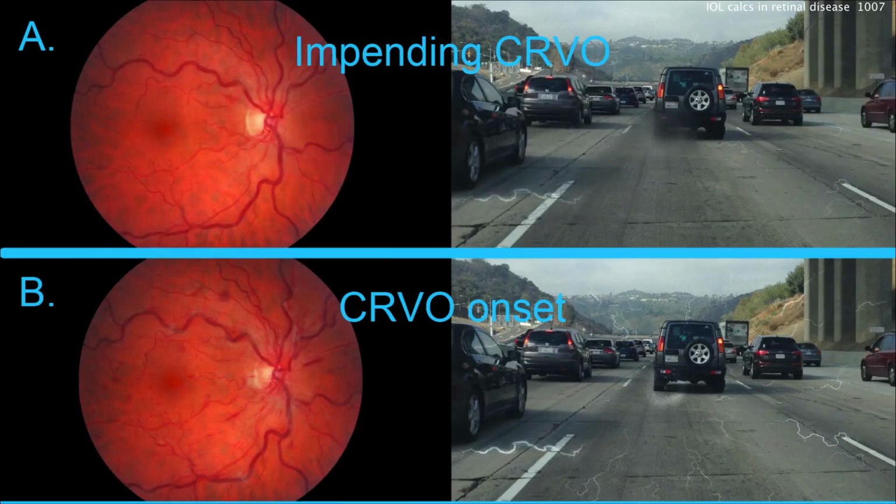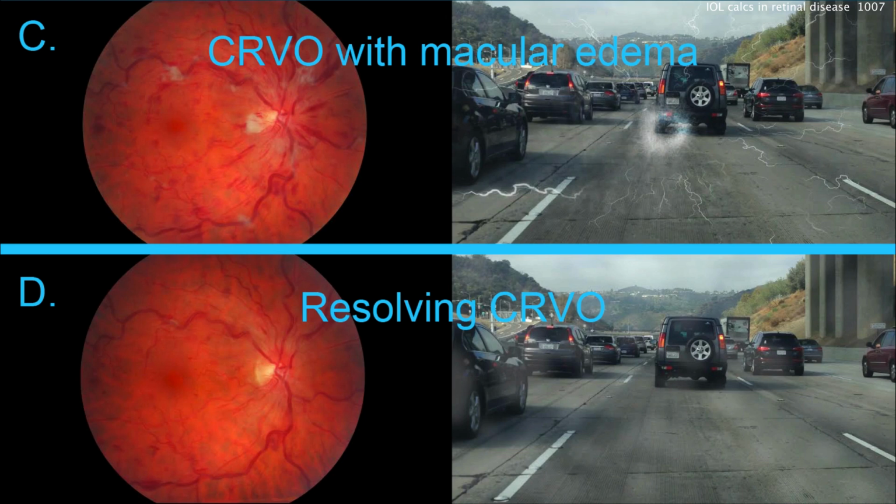And you can see the patient describes this and made the pictures on the right to show what his vision was like. And as the CRVO started to happen, the acuity dropped and he noticed other things in his vision. Here where he got macular edema, and then slowly it resolved. But this image shows what he sees, and it's not a complete resolution back to normal.